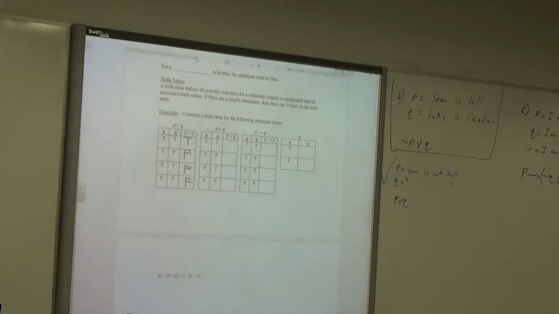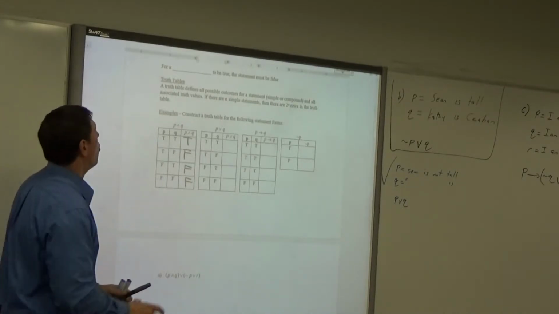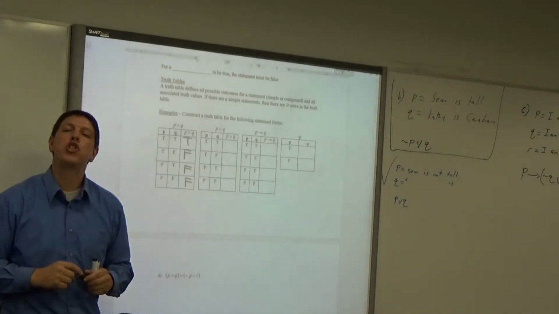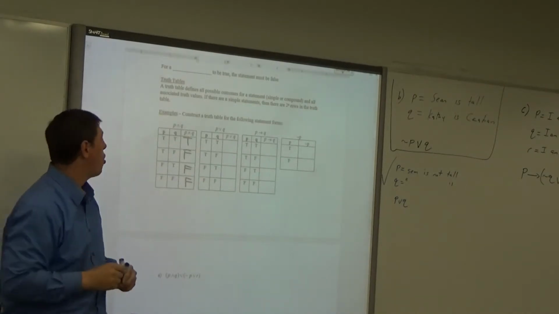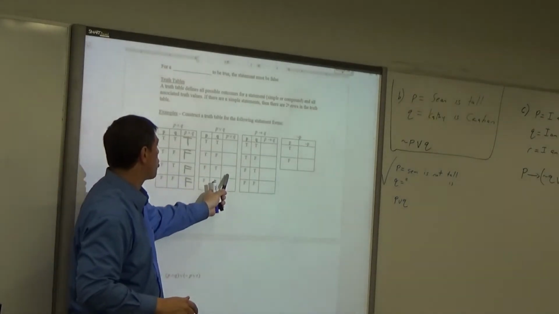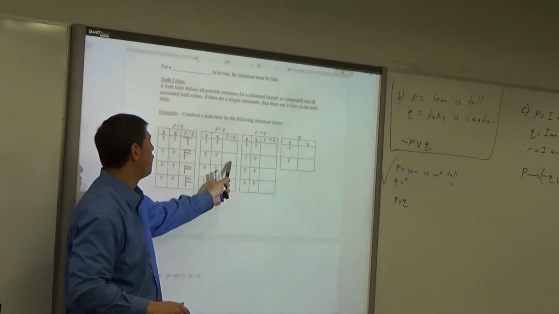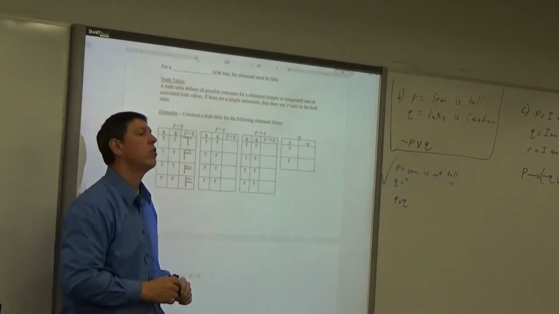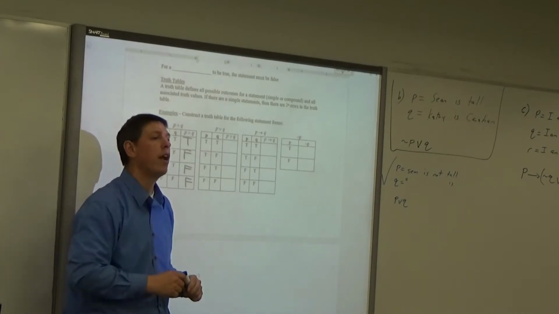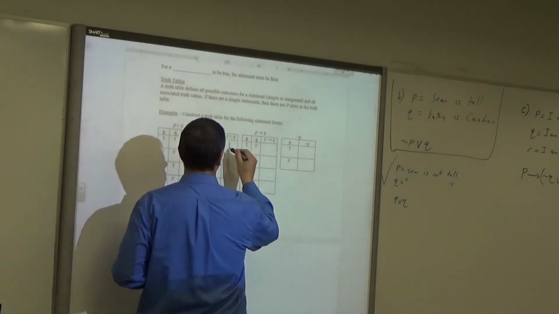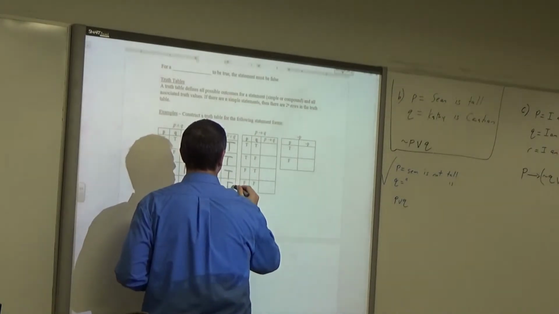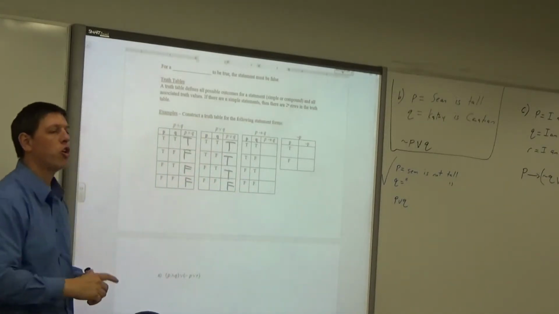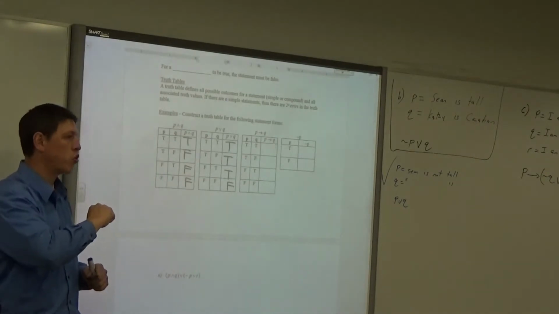Okay. So let's talk about a disjunction. What did we say has to be true for a disjunction to be true? At least one, right? Or even both. So if I was to ask you to fill out the truth values for this, what would be the four truth values for a disjunction? True, true, true, false. So this would be true, this would be true, this would be true, and this would be false. So for a disjunction, only one has to be true. Okay?